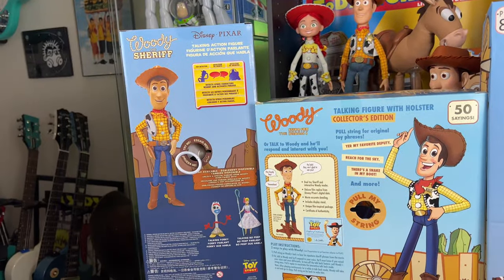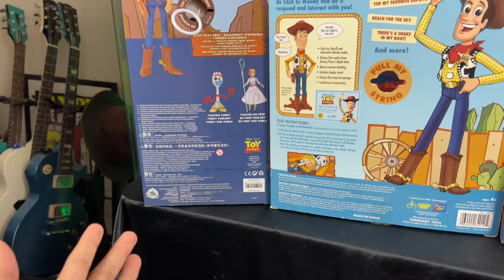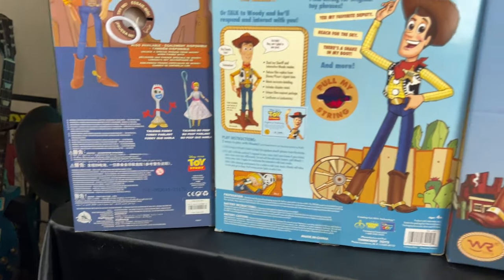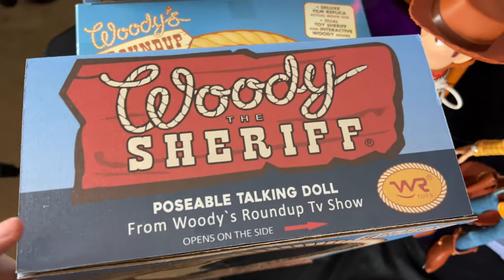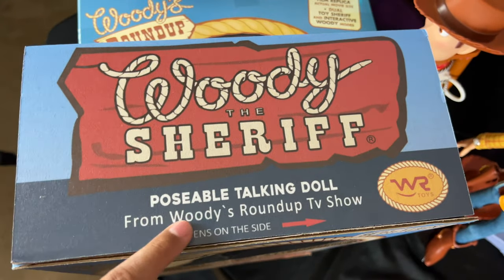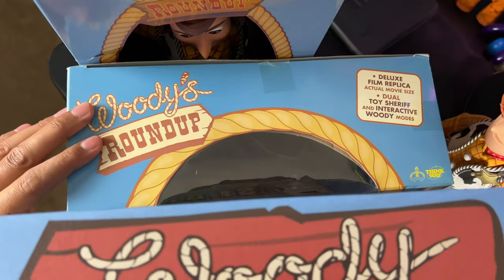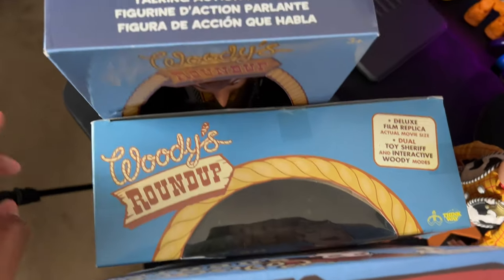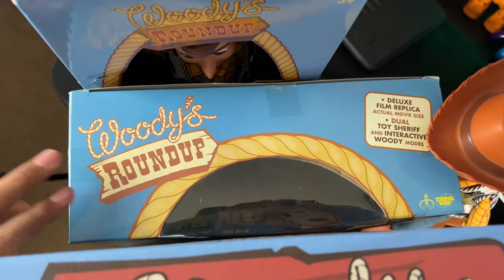Disney Store is my least favorite. I don't think it's going to be like that in the 1950s with the barcodes and all those little words there. I think that definitely does not look good. But those are just my thoughts on the back of the box. My custom is my favorite because it opens on the side like Stinky Pete. And then my other favorite would be Thinkway Toys. I do like the top of the box better. Disney Store, it's okay. It's a little plain for me. So I think this is better for the official one.